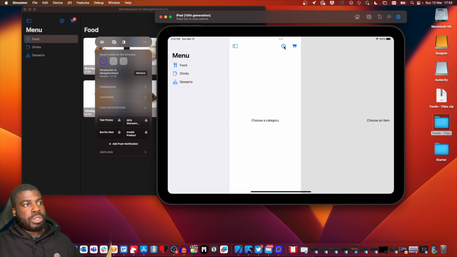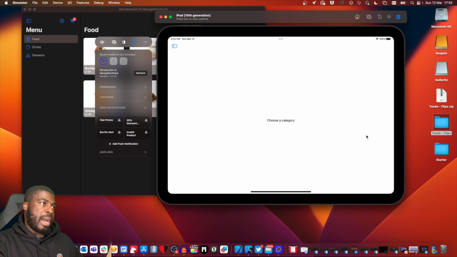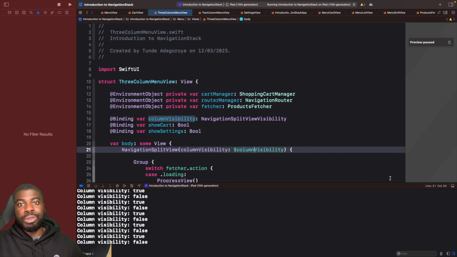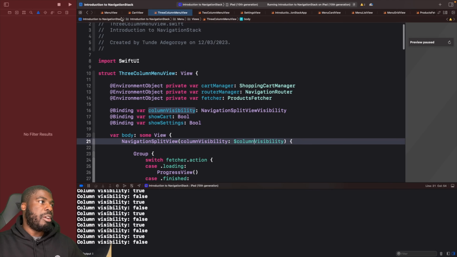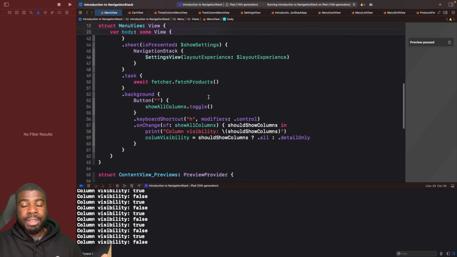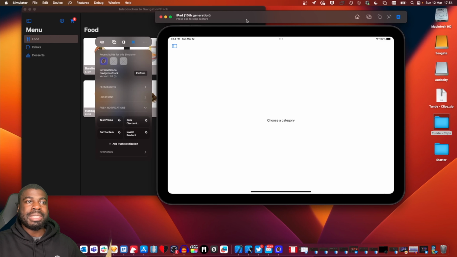So now we're able to do that. And if I switch to a 2-column layout, you'll see that it shows that, hides it. So we're now able to hide this depending on some keyboard shortcuts. So this is a nice way of adding shortcuts into your application by simply using this technique that I have here. Now, some more keyboard well, this is not a keyboard interaction, but this is more an Apple Pencil interaction.